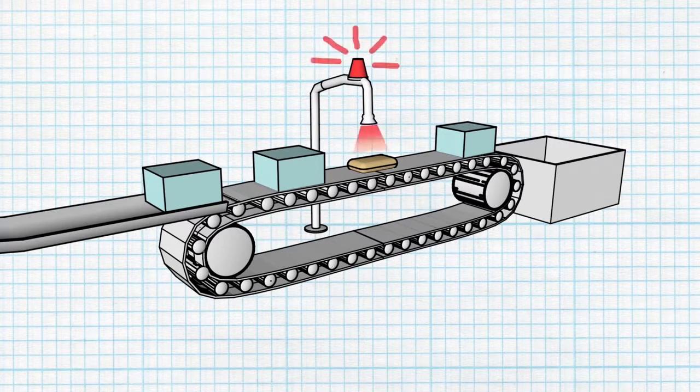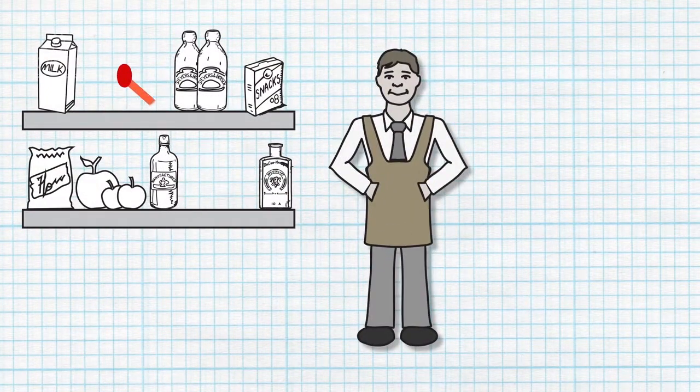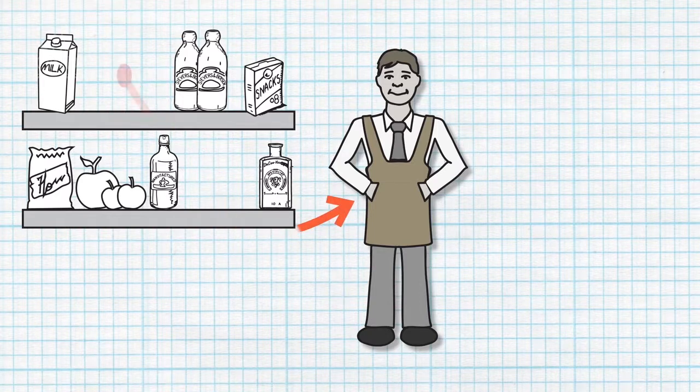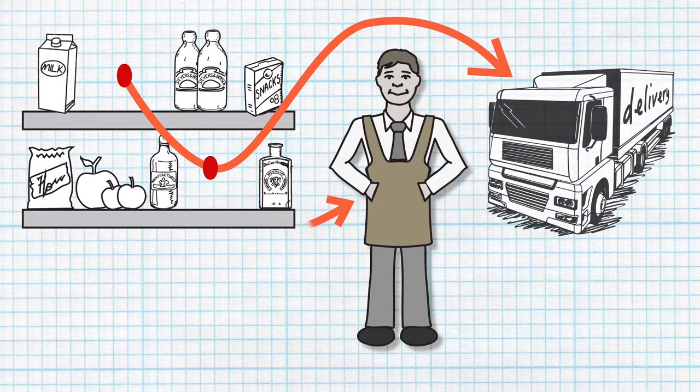That is, trigger an alert of something going wrong or about to happen. For instance, using our example, if we detected that a specific product ran out, an alert could be sent to the shop owner to order more stock. That alert could even be sent to the supply chain without the shop owner even noticing.